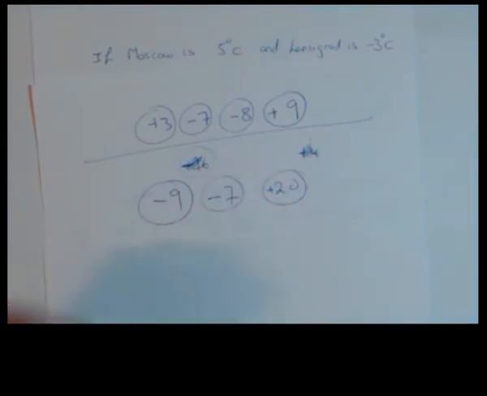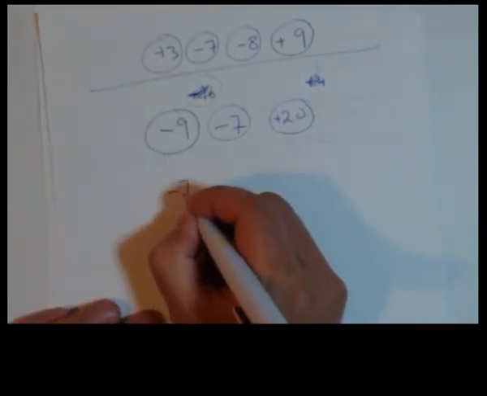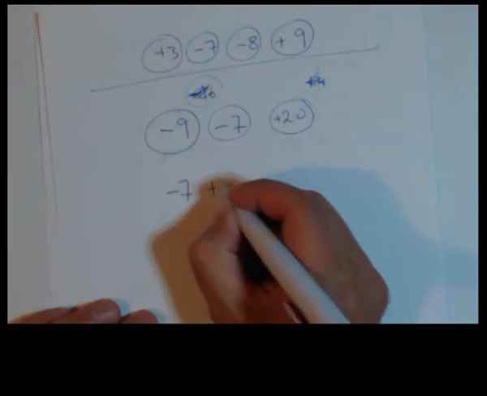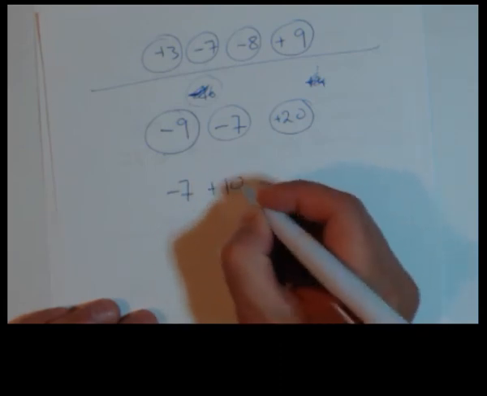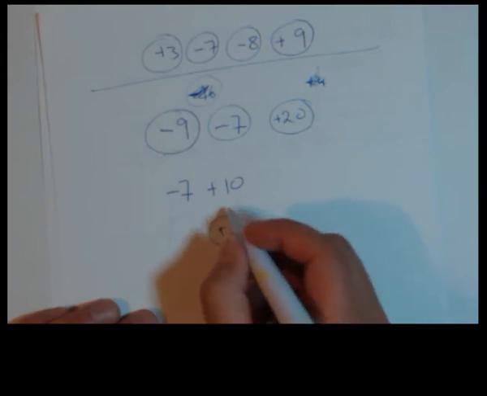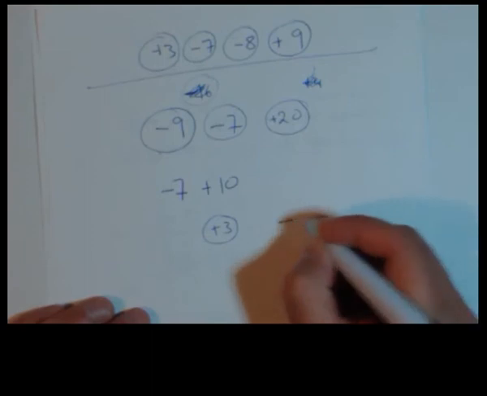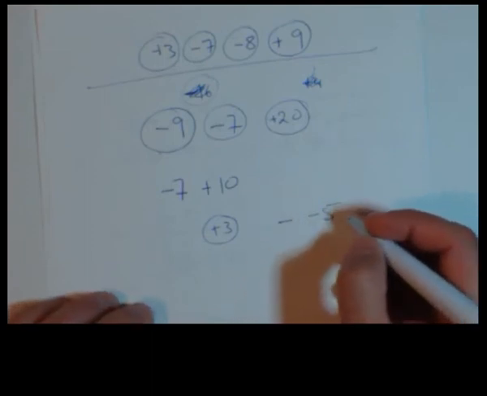Just keep thinking about things on the bus, except for one strange idea. Let's say we started at -7, then we went up 10. Okay, that would bring us up to +3. That would be like 3 people having got on the bus. But let's say we wanted to subtract -5.